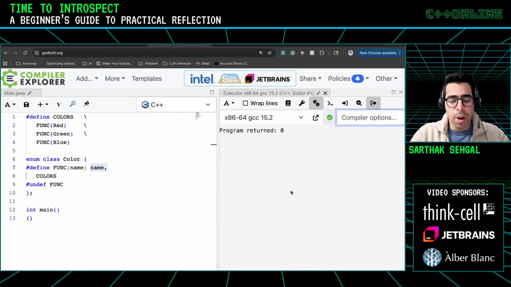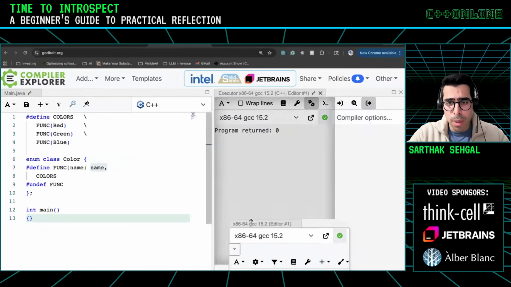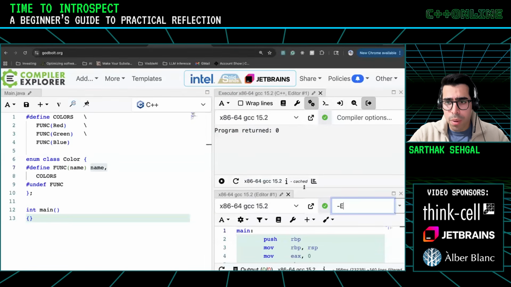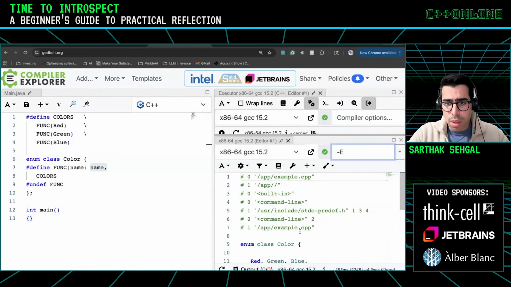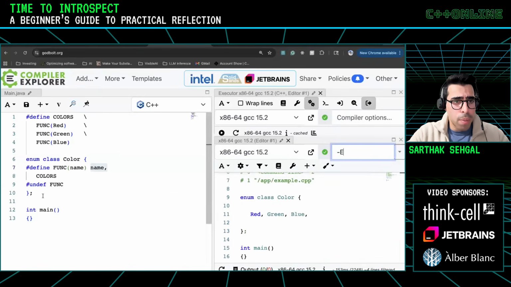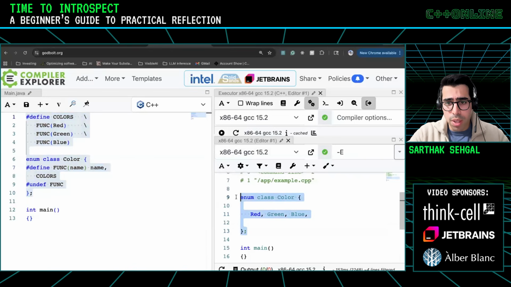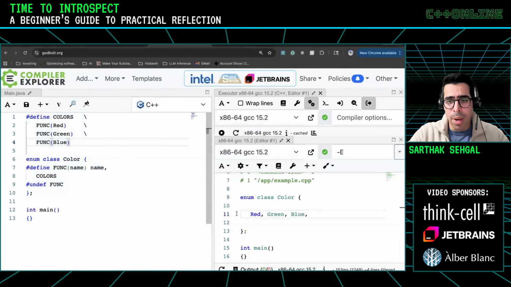So what I expect to see is red, comma, green, comma, blue, comma, an expansion of this. Now, in Compiler Explorer, I can do -E to look at the preprocessor output. And let me just make sure I have a compiler instead of executable here. And if I do -E, nice. So you can see that when preprocessor parses this, what it outputs is enum class color with red, green, and blue. And this is exactly what we expect to see and want it to do. So now with the macro, I programmatically define an enum. And next, what I want to do is provide a function enum2string.